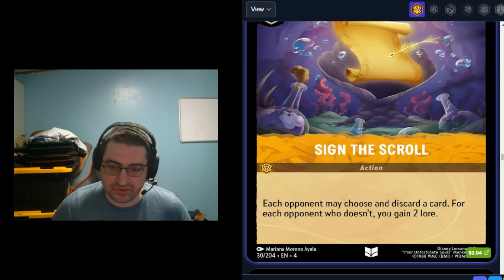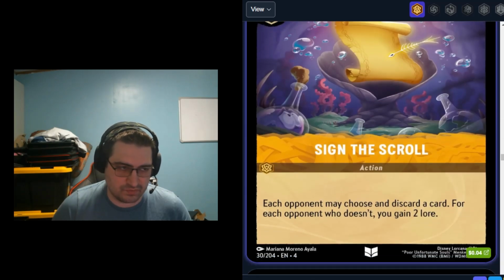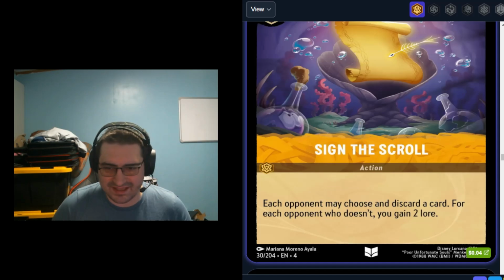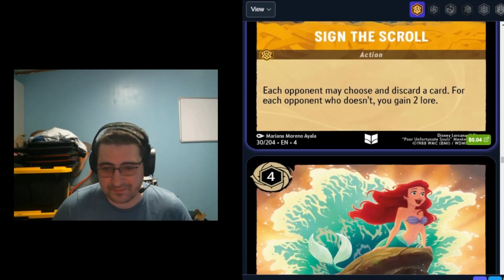Sign the Scroll. Each opponent may choose and discard a card. For each opponent who doesn't, you gain 2 lore. So it's either ripping a card out of your hand, in which you're going minus and they're going minus, or you're gaining 2 lore. It's pretty bad. I don't even want to play this really in draft. Maybe play this in draft, I guess. I don't know. But I'm going to say F tier.